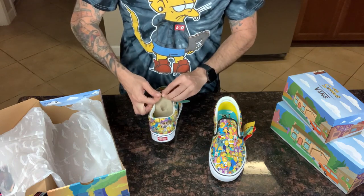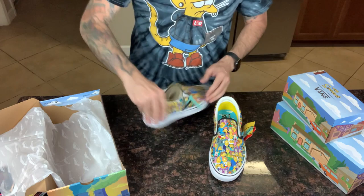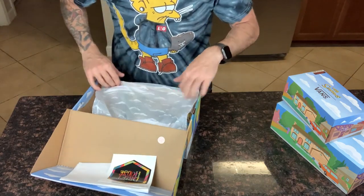These are kind of bent up. I just noticed that. That kind of sucks. I'm gonna see if I can bend it. It's all right. But let me put these back in. And that is going to be it for the video.